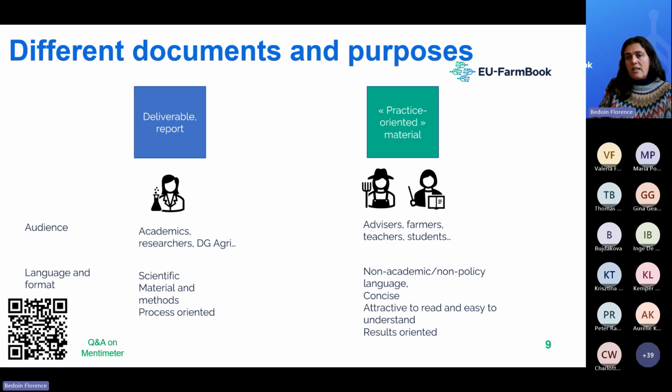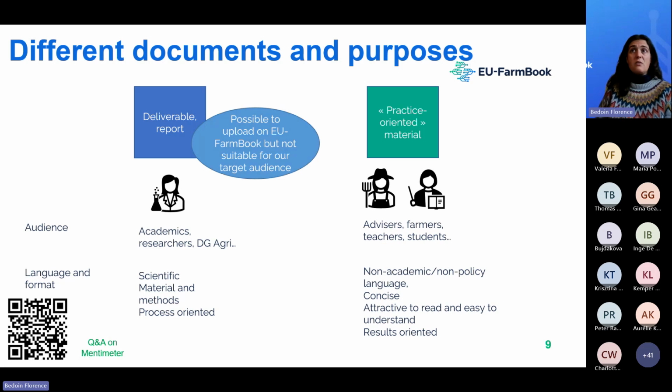In the structure and in the language, we will often use scientific terms. We'll have a large part about material and methods to explain how we have reached the results. And it's often quite process-oriented, and maybe not so much putting the results in front. This kind of deliverable and report, it's possible to upload it on EU-FarmBook. So I'm not telling you it's forbidden, but it's not really suitable for our target audience. So that's not what we call a practice-oriented material.